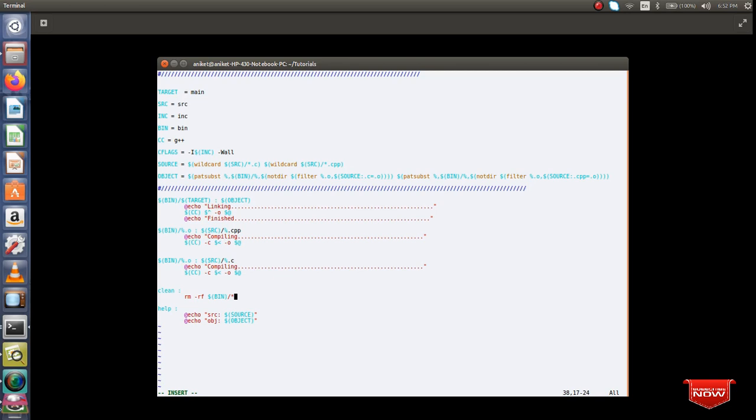In order to remove everything, I'll mention asterisk. Now let me include another target called run. This target is used to execute or run my executable file. But if the executable file is not present in the bin directory, then this target is useless.